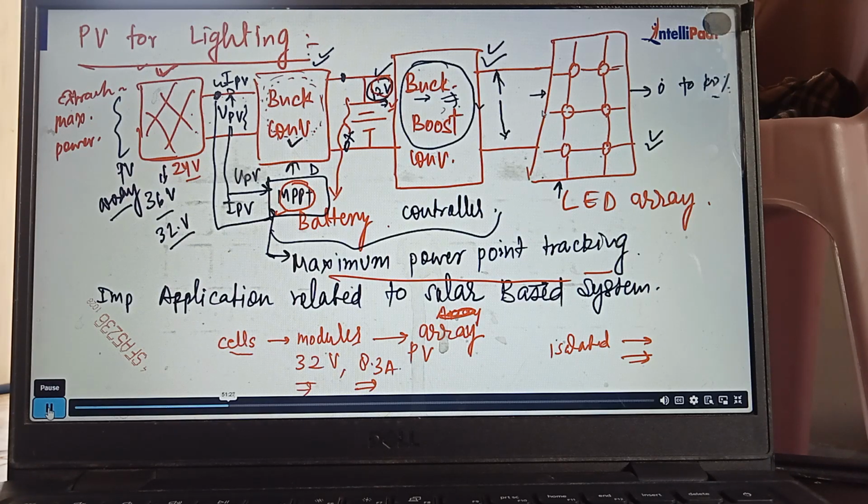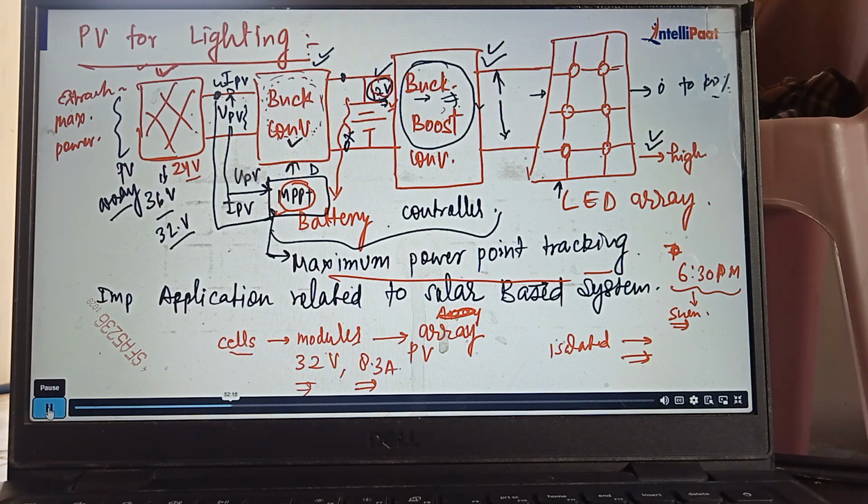Because sometimes the LED voltage, suppose we are having 7 volt. We are at the evening time, around 6:30 p.m. What we have to do at 6:30 p.m.? We'll turn on the light, sir. Right, we have to turn on the light, but some amount of sunlight is also available. So we should not go for the high intensity of this LED. We need not turn on all LEDs at full intensity.